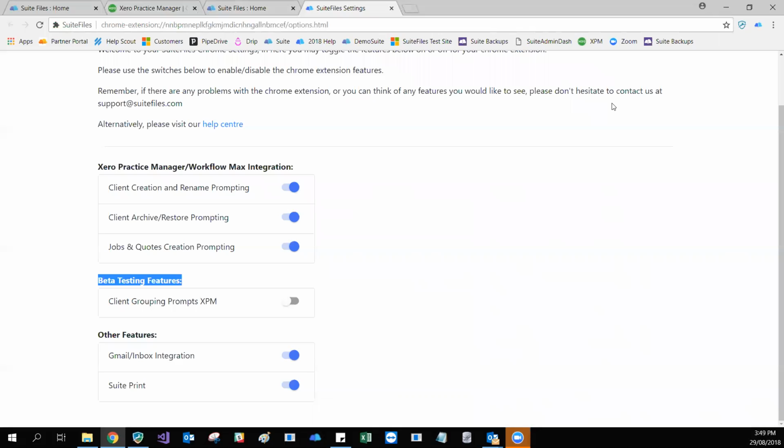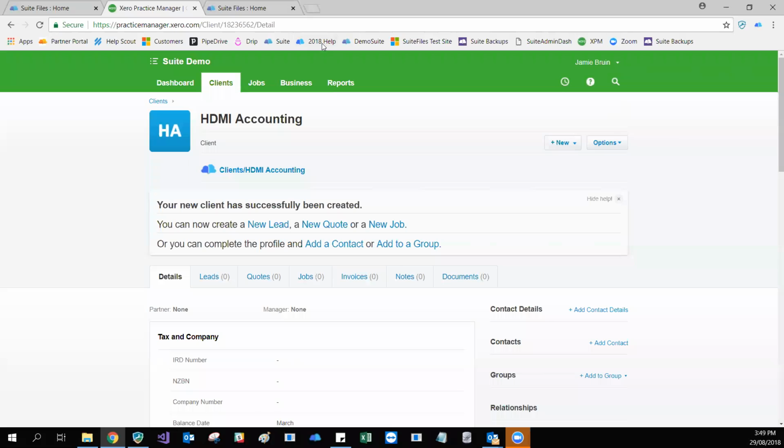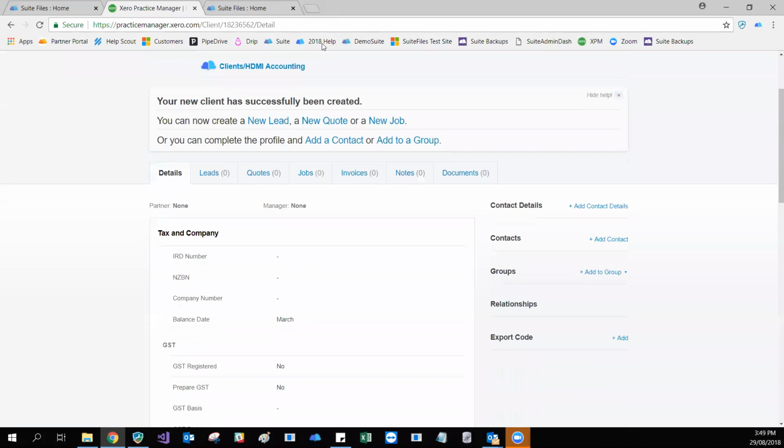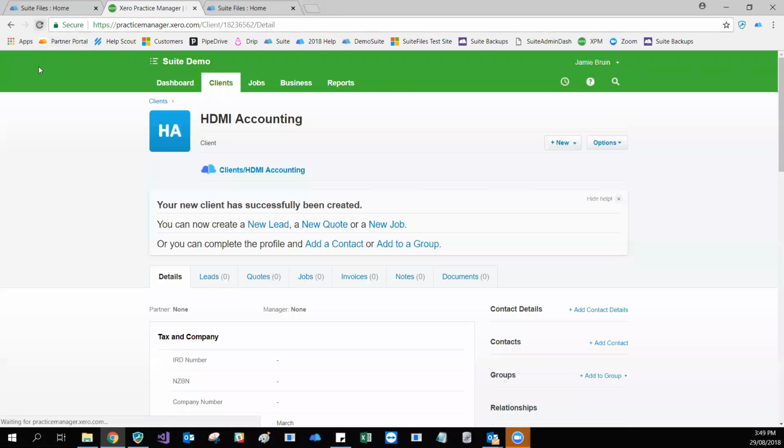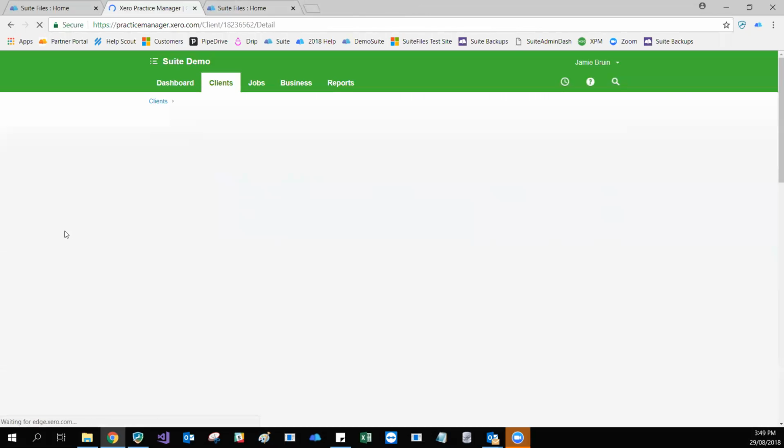Now, this is a beta testing feature. However, I think we haven't really had any issues with it, or very little issues. So it's completely fine to use as far as I'm aware. But feel free to turn that on here. And once you close the settings page, that will save the new setting. And now, let me just refresh the page just in case that setting won't apply yet.